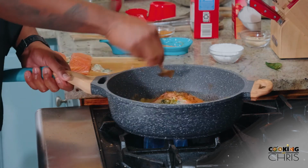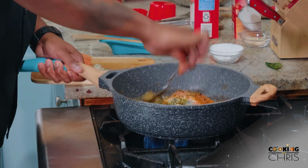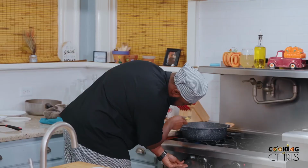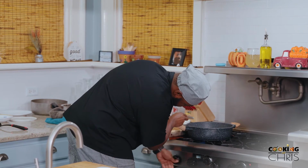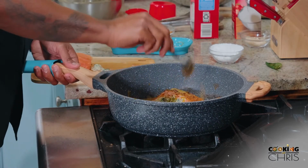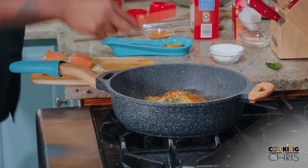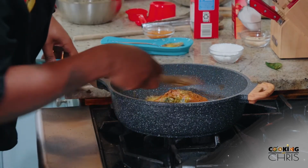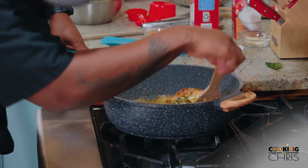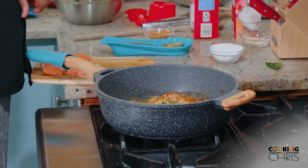Yeah, it smells so good. So what I'm doing, I'm tilting my skillet and putting my hot butter on top. Gotta watch your fire. Okay, we're gonna check it. See. Okay, still need to go. So it's like 2 minutes in.